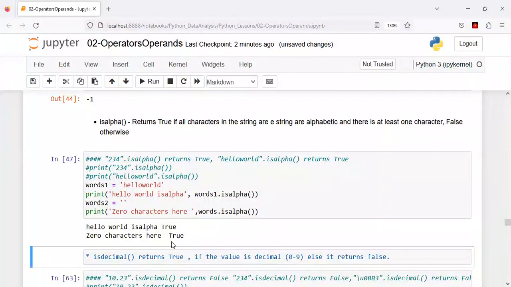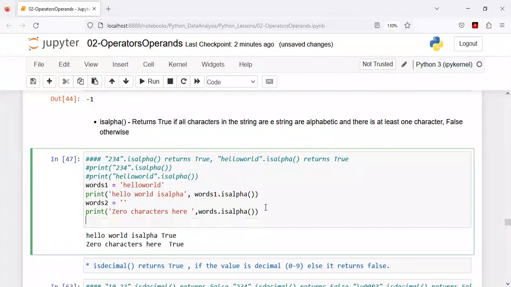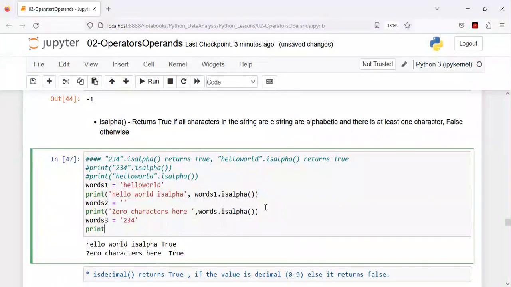So when we have 0 characters here, right, it says true. And whenever we have hello world isalpha, this also says true. Now let's take one more thing. I call this as words 3, and I use now 2, 3, 4. This is also characters, okay? And then I call this numbers as characters.